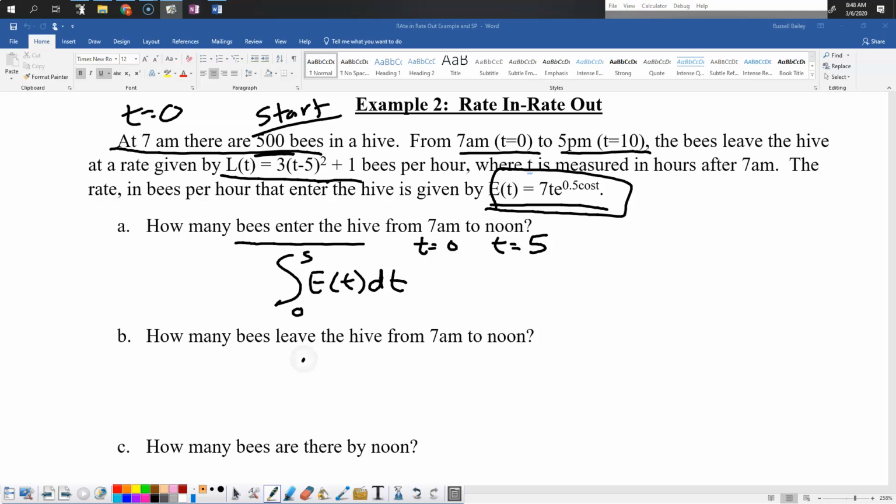Jimmy. 0 to 5 and L(t) to D(t). Good job. So if you integrate how fast they're leaving, then you'll know how many bees left the hive. So that's like counting how many people walked out your door. Doesn't mean how many people have left. Well, I'm going to stop there before I confuse myself. But go ahead. Is it supposed to be negative? Is there supposed to be like a negative part?